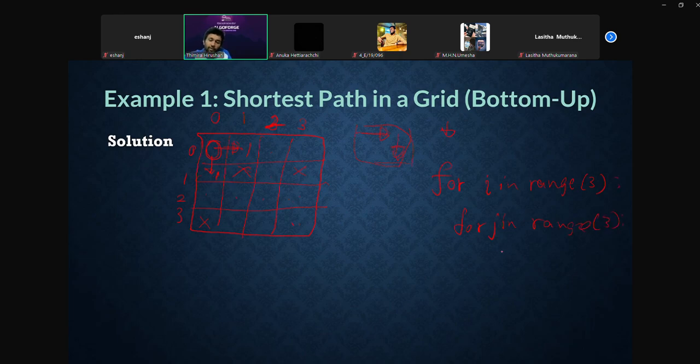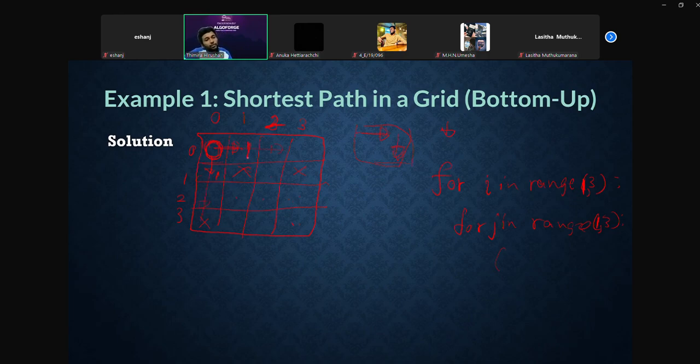I am going to start from that location. First I will make this 0 and then we will go from 1 to 3, and 1 to 3. First of all, I am going to go through these two lines, from here to bottom and here to here.